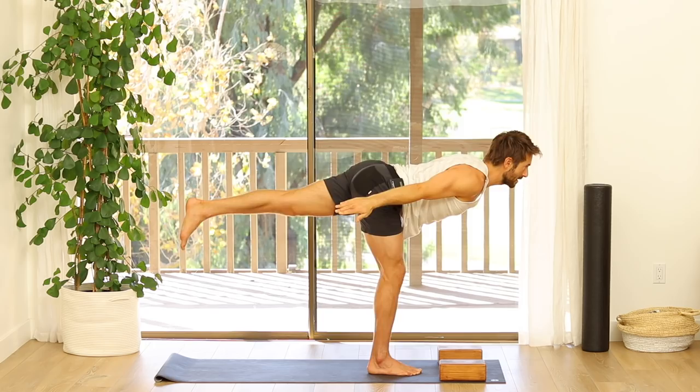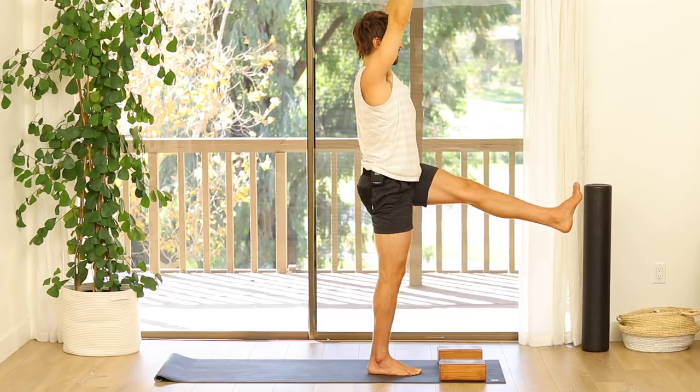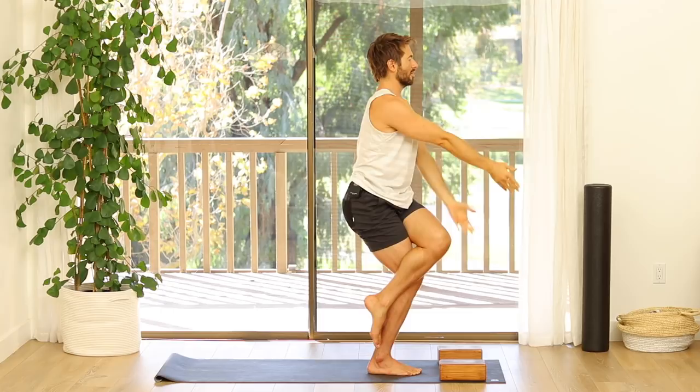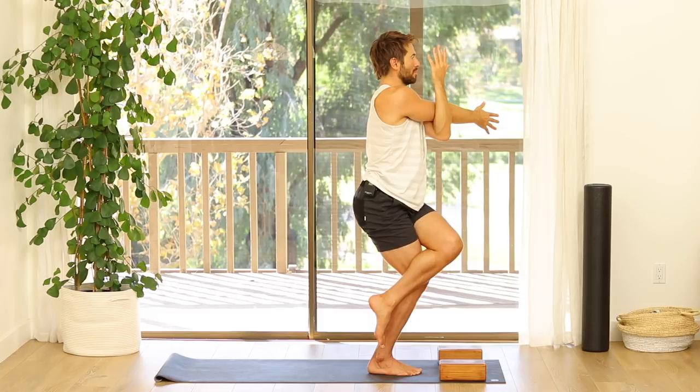Now without your left foot touching the floor, come up to stand, bring your knee up, raise your arms. Stretch your legs straight out in front of you without tucking your butt. Then bend your right knee, wrap your left leg over, and cross your left arm under. If you can double cross the arms for eagle arms, go ahead. Otherwise, you can do the modified variation that I'm showing.